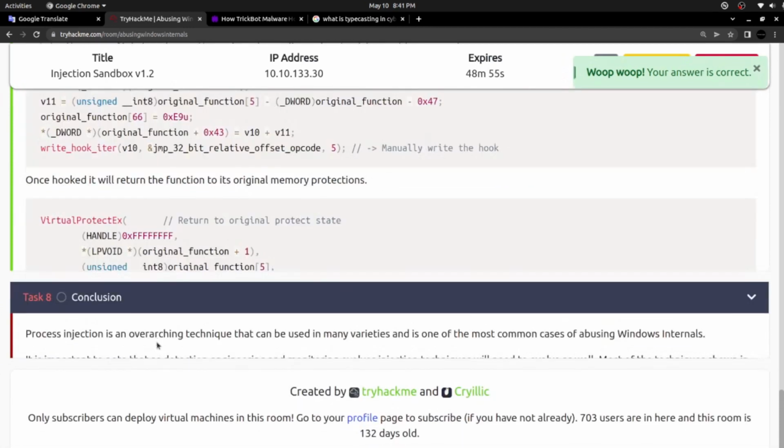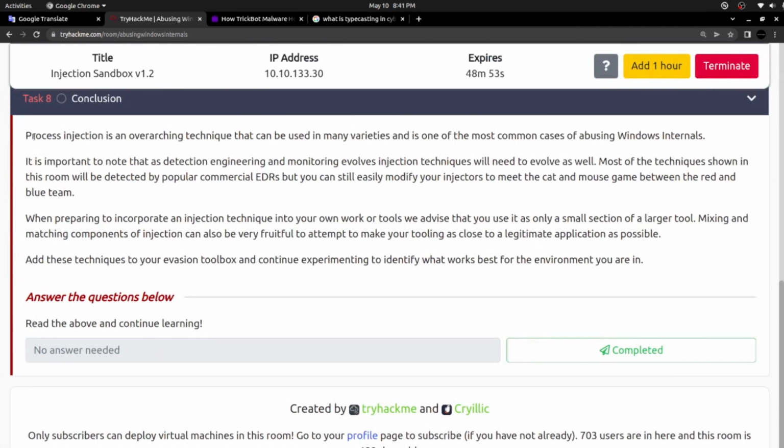And moving down to the conclusion part, process injection is an overarching technique, I mean the high level technique, that can be used in many varieties and is one of the most common cases of abusing Windows internals. It is important to note that detection engineering and monitoring evolves. Injection techniques will need to evolve as well.